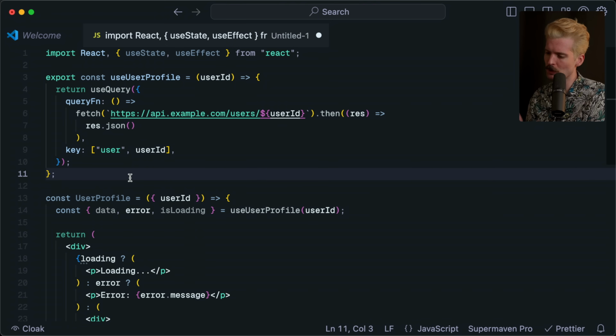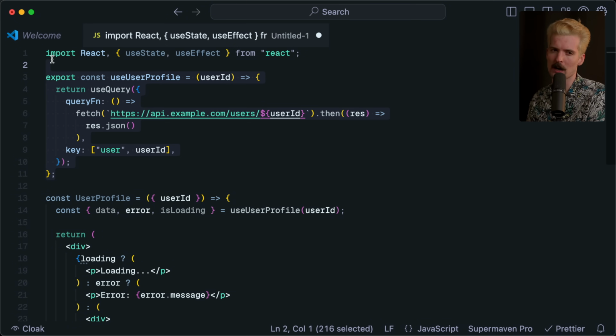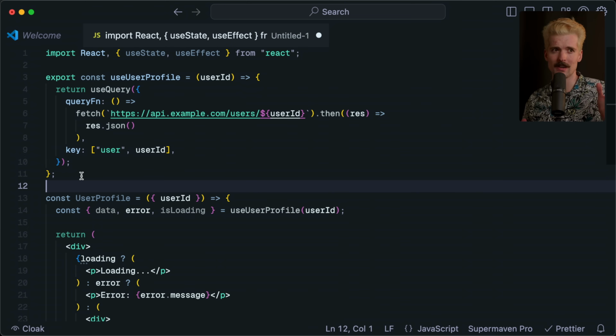Most of the time, if you're doing something like that, if you're manually checking error and loading states, you should have just used React Query. So why am I talking about all this? Because the gap of doing it the vanilla way relative to the experience of doing it the React Query way, bringing in this dependency, is huge. Doing it vanilla is massive, and doing it React Query is simple.